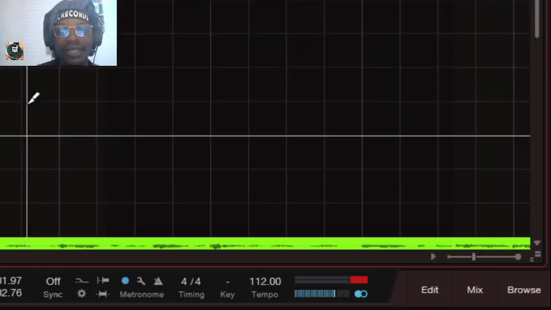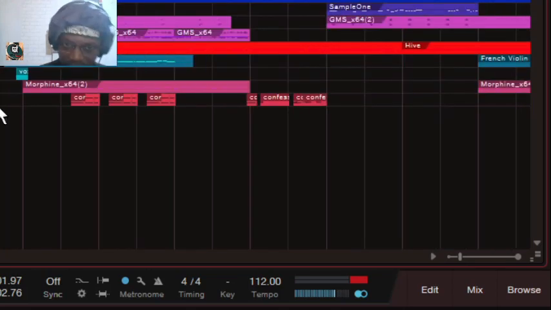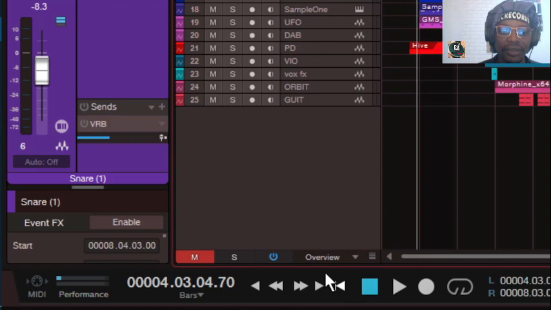I need to zoom my workspace down so I can see my other tracks. How do I go about doing this? I have this on my timeline here, and also on my workspace, if you can see on my button here, the features I have: the mute, the solo, the activate power button, and the overview.